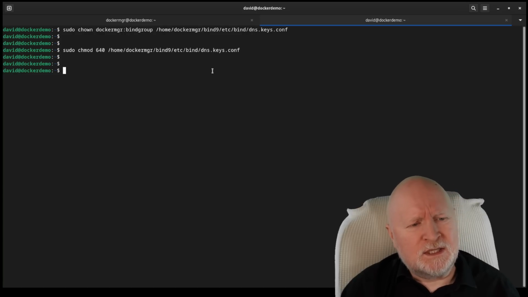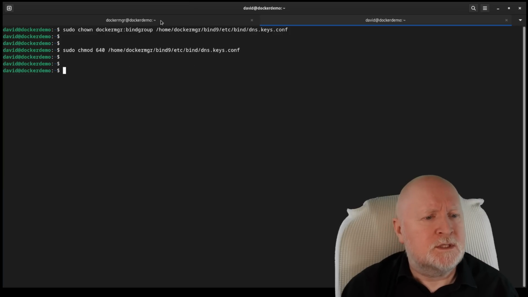But as I say, it's just a bit of a dilemma, shall we say, and I just wanted to highlight those two problems. We can still allow access to the zone files maybe, but we don't have that luxury when it comes to the actual keys. Yes, you could grant the actual backup user access to the actual group, but then it's got write access to the actual zone files. So yeah, needs a bit of thought, shall we say.